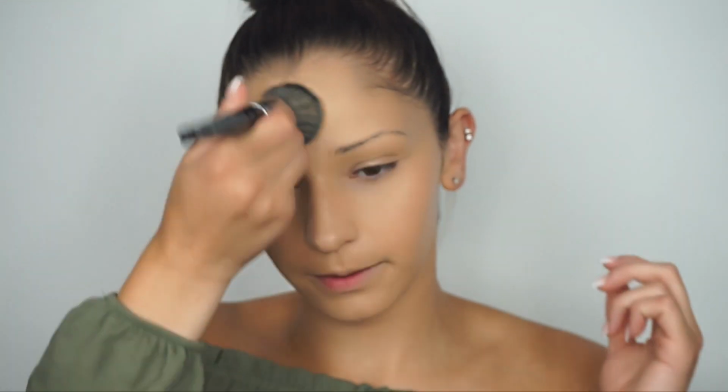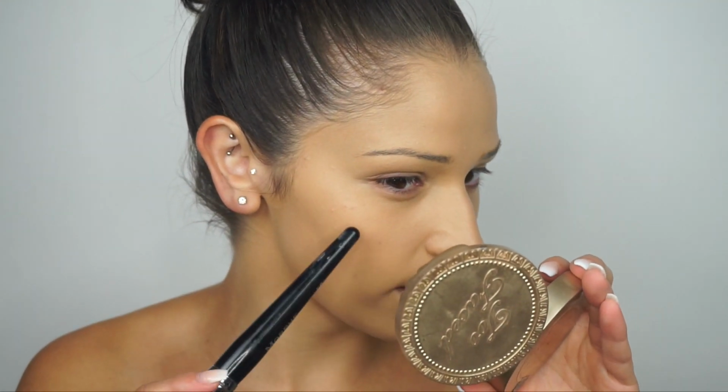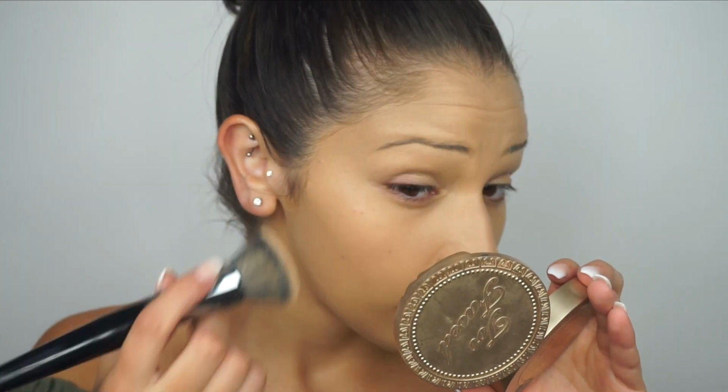I don't really know how I feel about it. I like the luminous finish it's giving me, but I don't feel like it's full coverage because you can still see the redness. I don't like the color. Maybe it's the color that's throwing me off because it's really tan. I'm going to take one more pump of this and see if I can build it up.